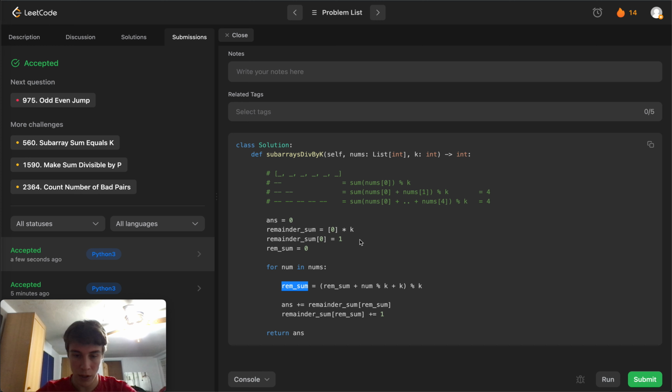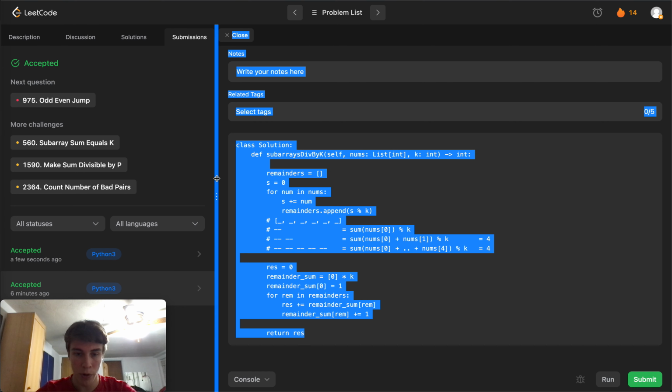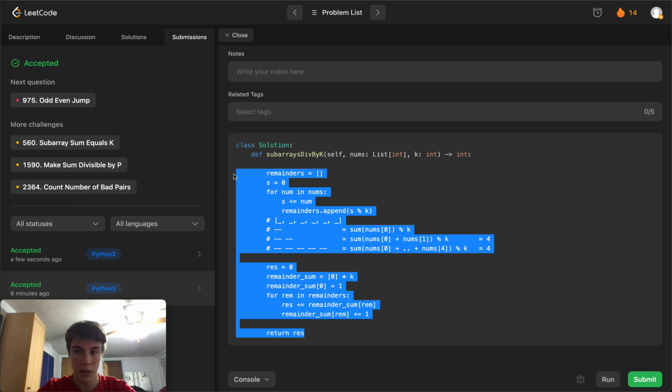The latter, this one, is a little bit harder to understand, so this one is a lot more intuitive for me, and it sort of dissects the problem into two separate problems.